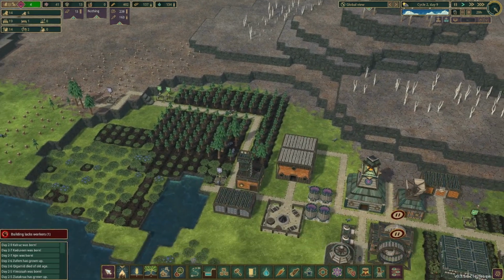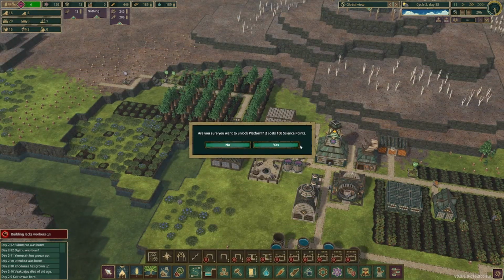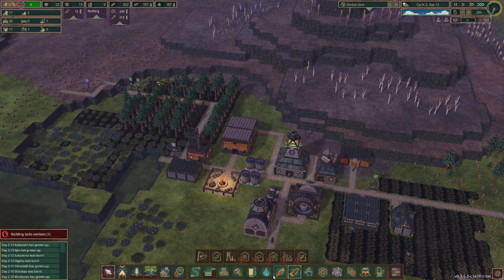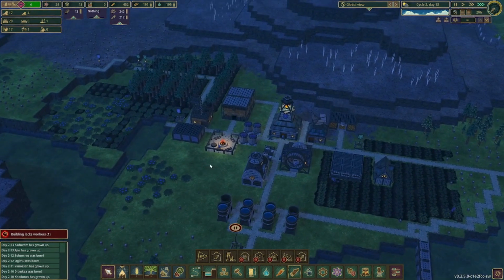Hey, we got our first pine trees. Awesome. So even more wood. All right, so we're going to go ahead and unlock the single platform. I think the next thing we're going to unlock is maybe triple, maybe not. Or we can go for gears. Gears is usually pretty useful.